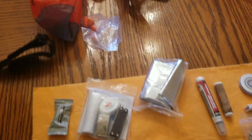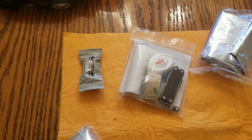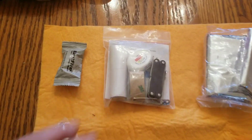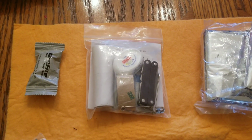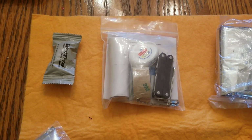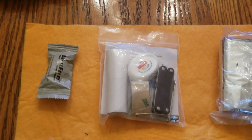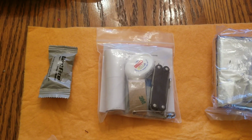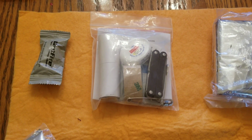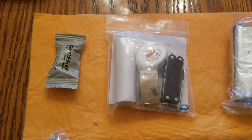All right, we'll just start over here. I'm going to carry, I think, just one of these WetFires. It's nothing more than a fire starter, and that's more or less for emergencies or if I want to start a fire. Here is my repair kit. In my repair kit, I've got a couple different things. I have a couple safety pins, some Tenacious Tape, some Cuben Fiber repair tape, dental floss and thread for sewing things up, and then this is a Leatherman Squirt. It's nothing more than a multi-tool, but very small and very lightweight. And then I also have my Therm-a-Rest repair kit inside there as well.